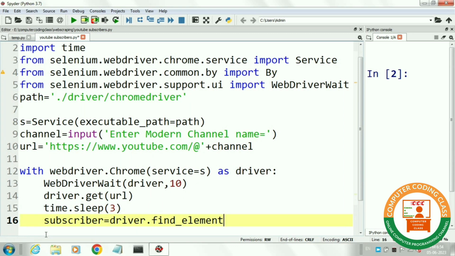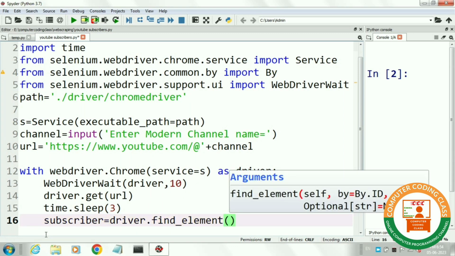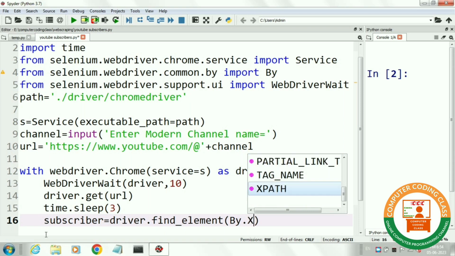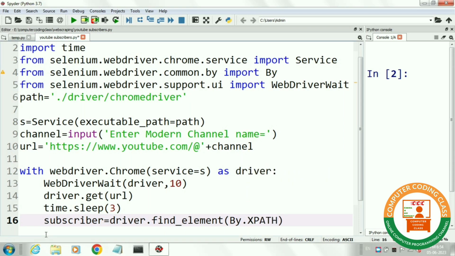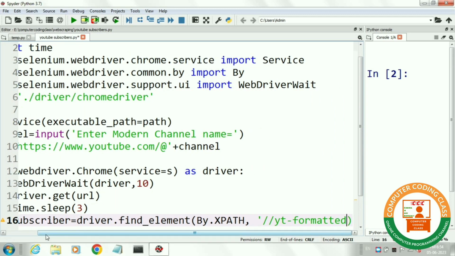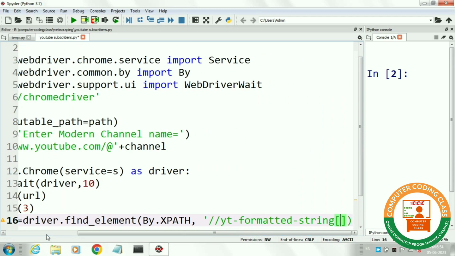XPath means an XML path that uniquely identifies the address part of an XML document and locates the element based on the text of a web element. Next we will write the XPath. Here we will use a formatted string for the XPath.